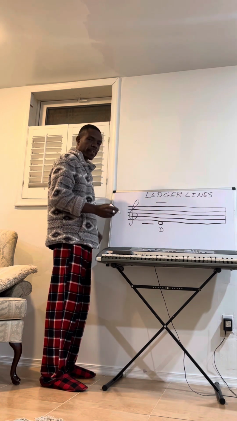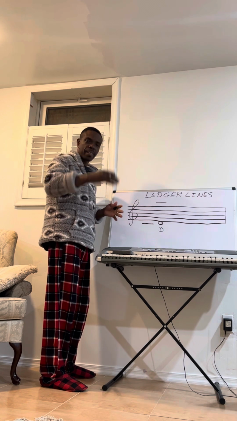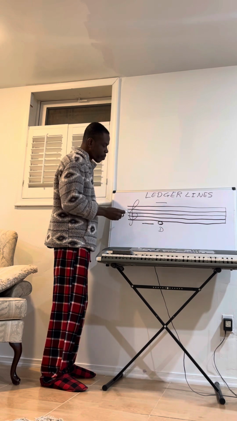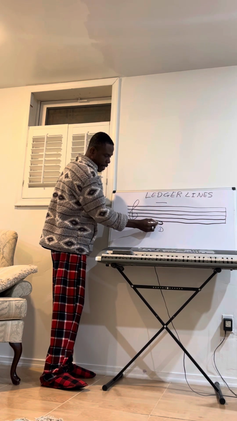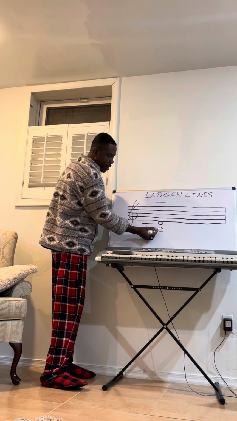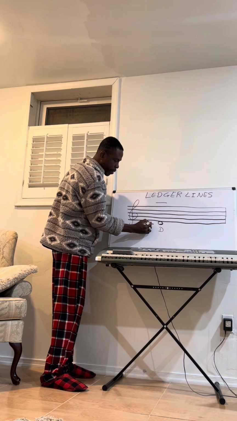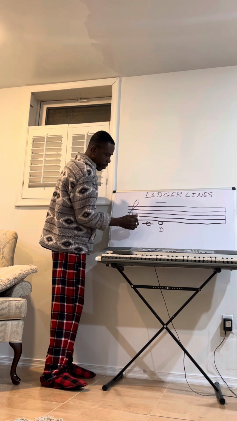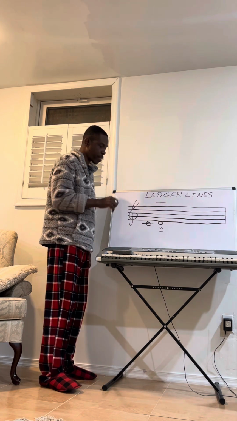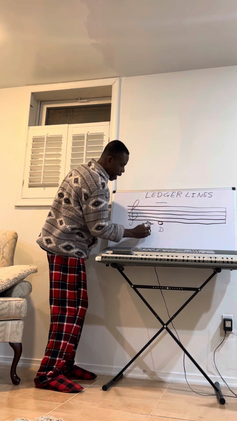Also note that the notes go line, space, line, space, line, space. There are no two spaces together, or two lines together. So it's line, space, then a line. This line. And so if this is D, then this would have to be C, because remember we're descending, we're going backwards. We're not stepping backwards in life, but we're going backwards on the staff, in the musical alphabet. So this will have to be C.